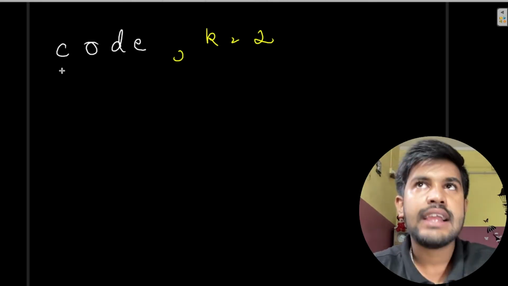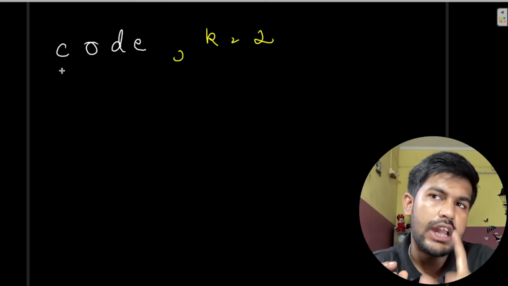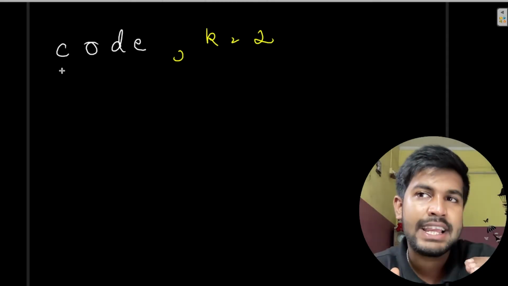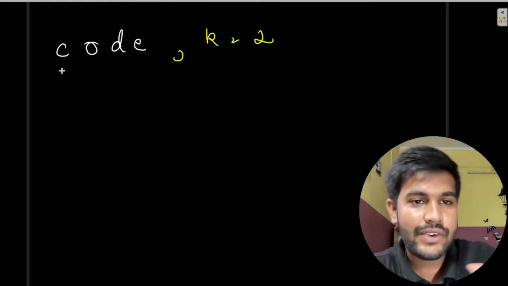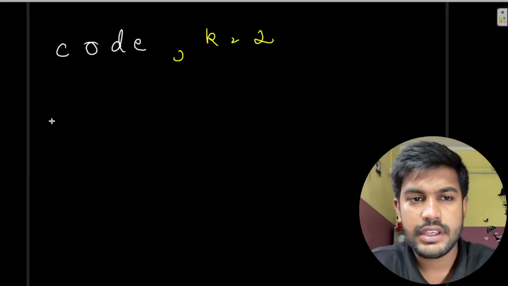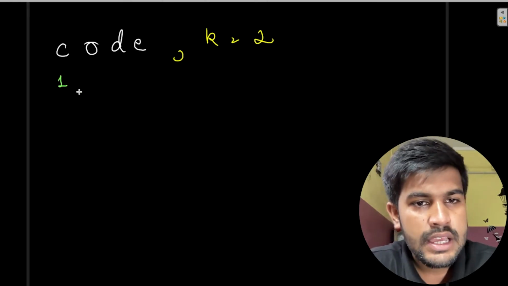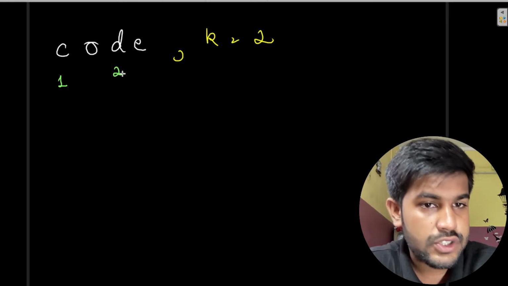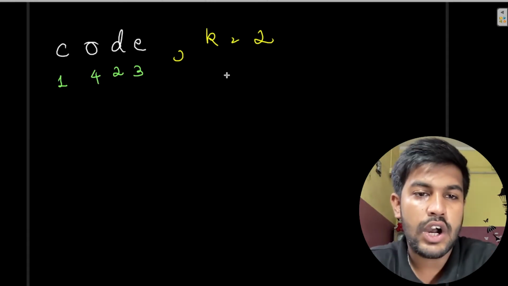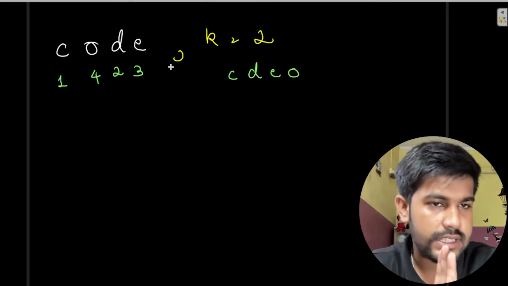That means that if we keep the smaller characters at first, it would be more beneficial. So we need to prioritize having smaller characters on the left hand side. Let us start discussing the ordering. This is the smallest, so I would just have it as 1. This is the second smallest, I would have it as 2. This is the third smallest, 3. This is the fourth smallest. If we sort this, the ordering would be C, D, E, O. You accept this? Yes.